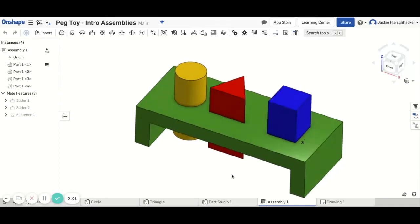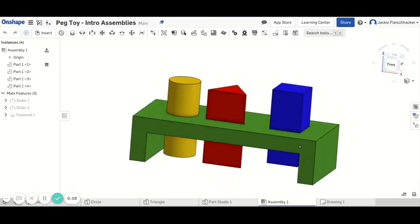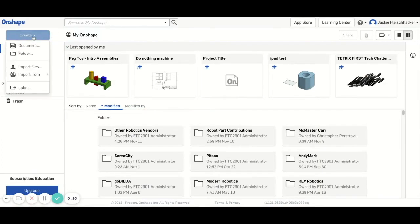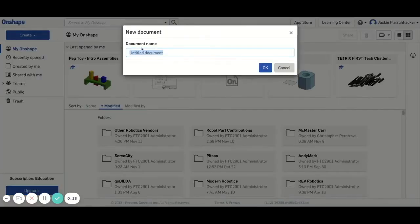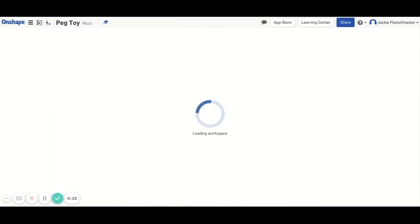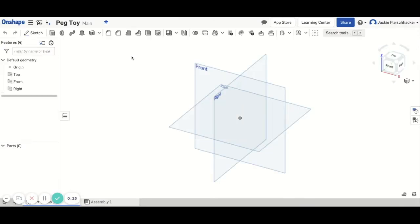For our next project, you're going to learn how to make this really simple little child's peg toy, and a little bit about how assemblies work and how to make parts move in the assembly. So I'm going to start back on my main Onshape page and click create a new document, and I'm going to call it peg toy. So we're going to be creating 4 parts and then assembling them all together into one.